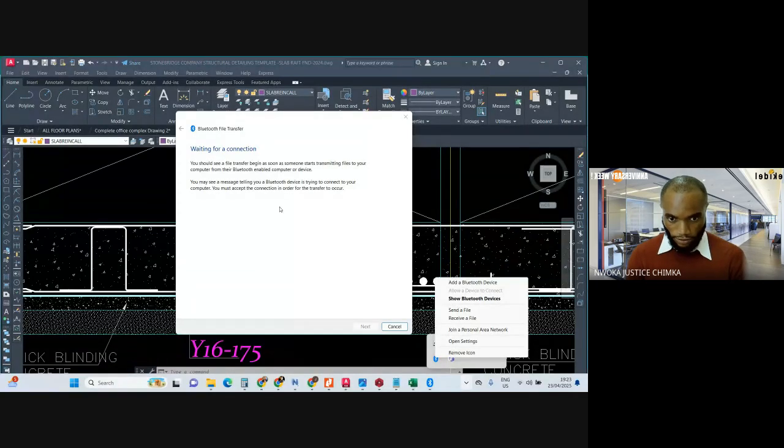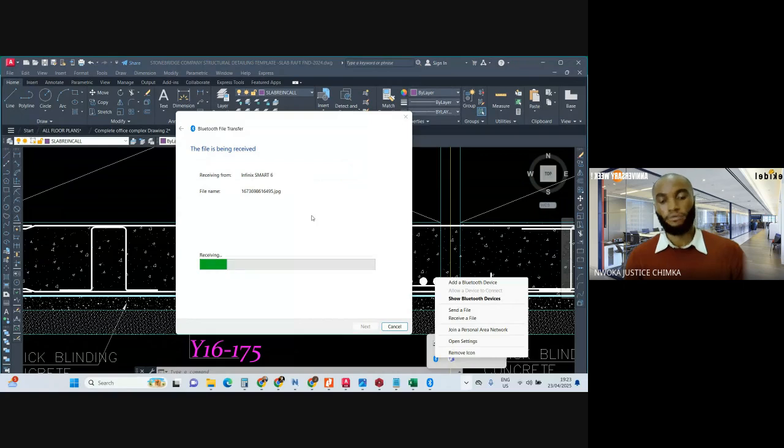Okay, it's coming up. It's like 5 images. Okay, 7 images. Yeah, it's coming up.